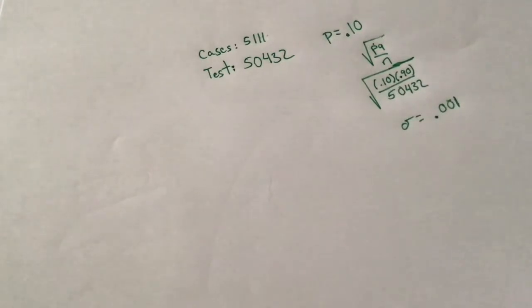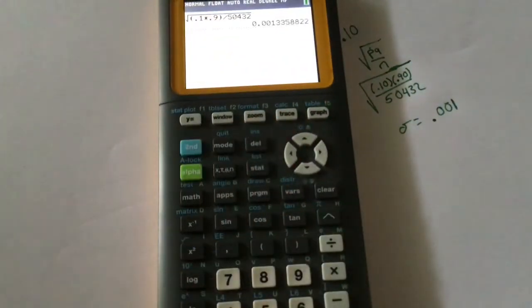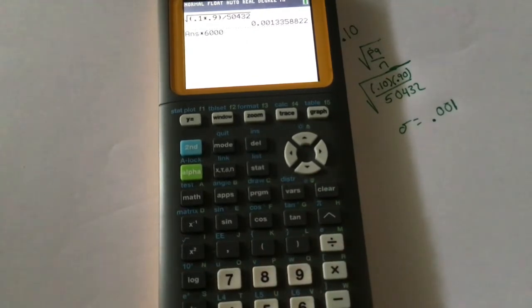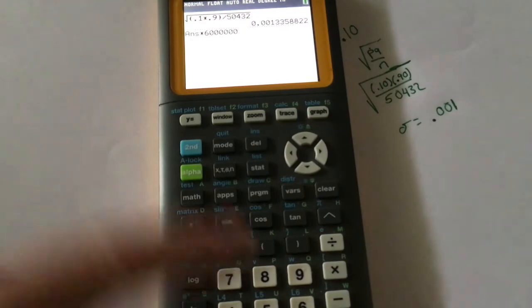That's really, really small. But then you've got to think about how small it really is if we're talking about every citizen in Missouri. If we're talking about 6 million citizens, how small is 0.01%? Well, let's find out. 0.01% times 6 million people in the state of Missouri. Let's see.